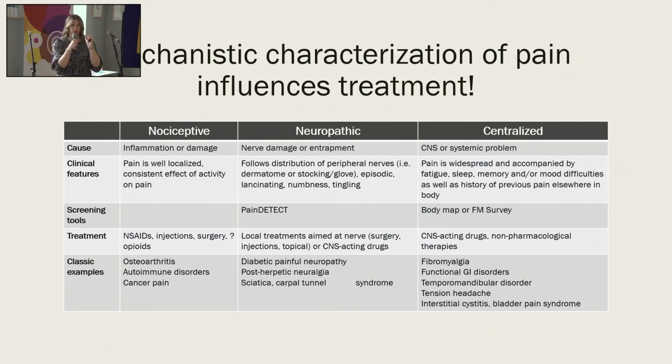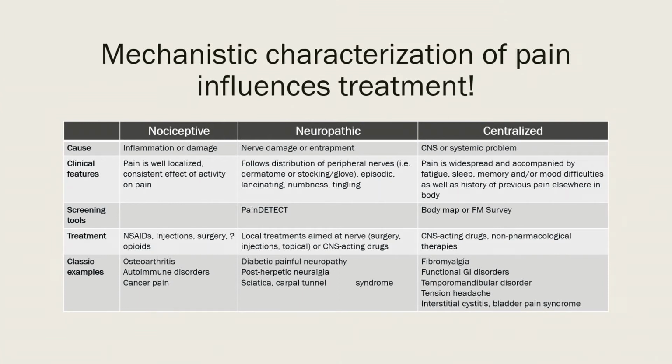So we'll just go over this real quick. Nociceptive pain is pain that is due to inflammation or damage, and it's very well localized. A patient with knee osteoarthritis of the medial compartment will point to the medial aspect of their knee. The pain will be consistent with activity, and we might diagnose them with osteoarthritis.